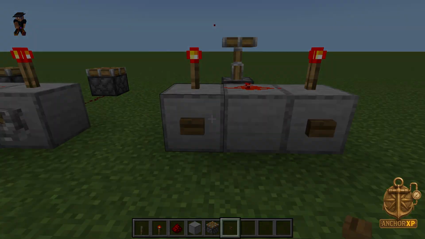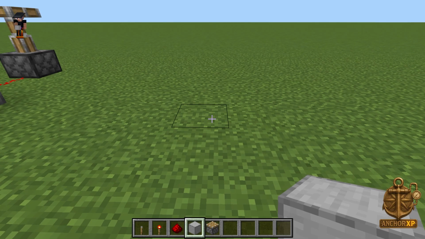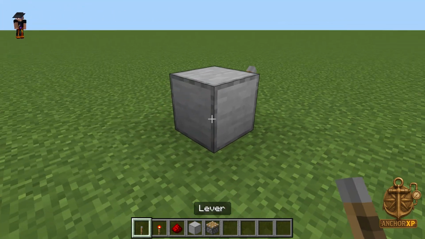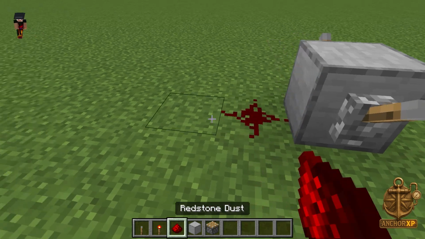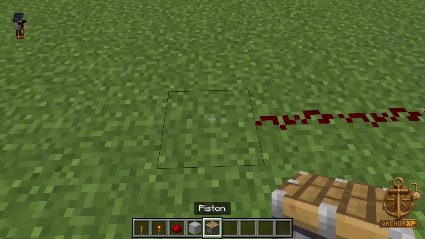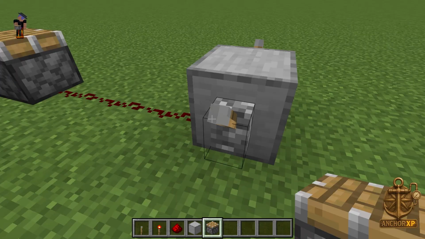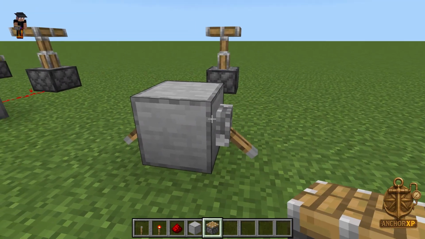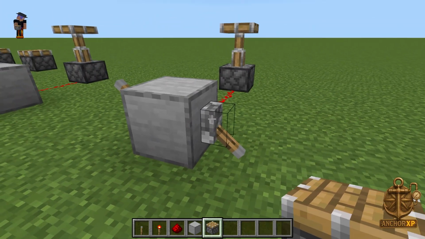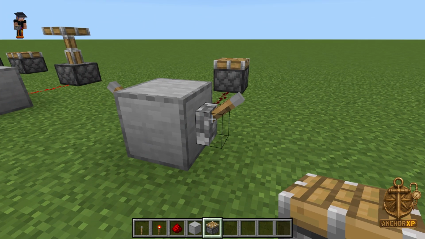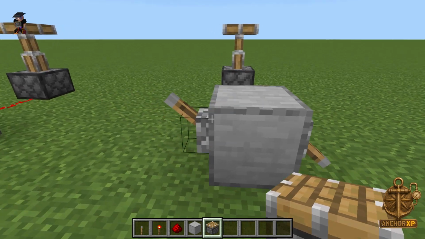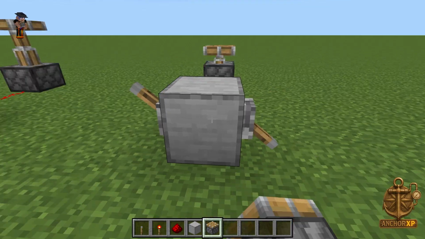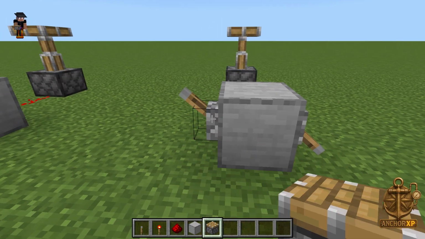The next logic circuit we will talk about is called the OR gate. At its most basic, an OR gate takes input from two different sources and produces an output. And what an OR gate will do is it doesn't matter which one of these is toggled, it will activate the redstone or activate the piston. Hence the term OR. This can be either or, but it requires one of them to be activated. But it doesn't matter what I do with this one.